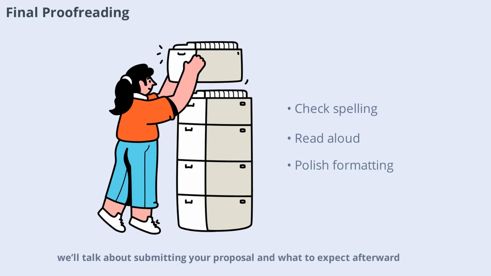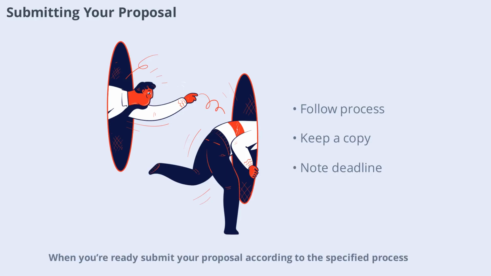Next, we'll talk about submitting your proposal and what to expect afterward. When you're ready, submit your proposal according to the specified process. This may involve uploading it to an online portal, emailing it, or delivering a hard copy. Keep a copy for your records and note the submission deadline. After submission, be patient. Reviewers may take several weeks to respond.